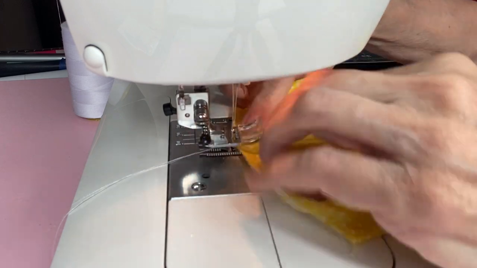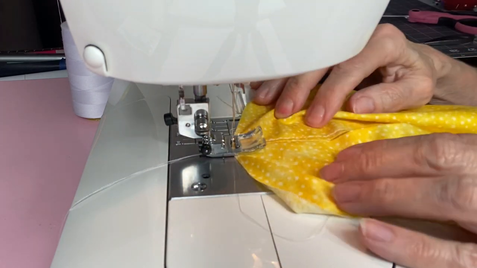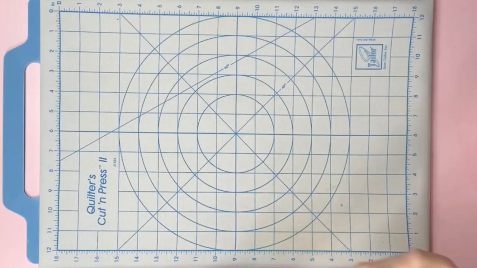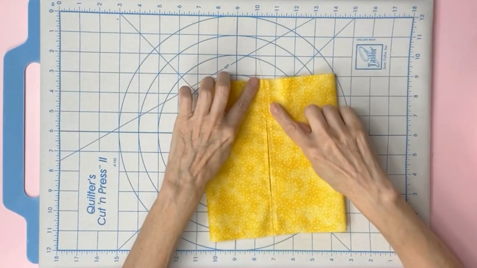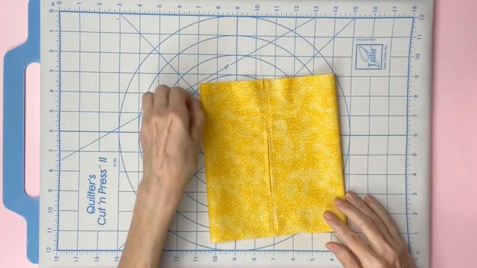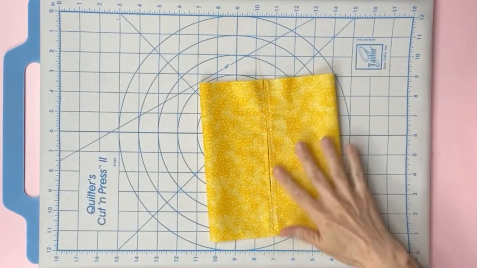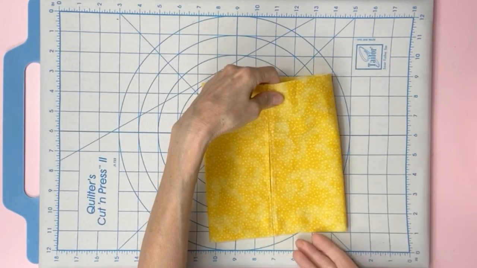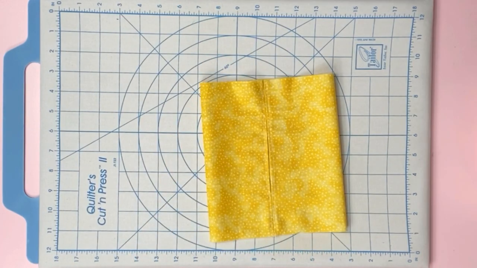Repeat for the other side, and I'll do mine off camera to save some time. I went a little crooked on my top stitch when I was trying to film, but no biggie. This is not going to be seen. This is on the other side. So if you're crooked too, don't even worry about it.